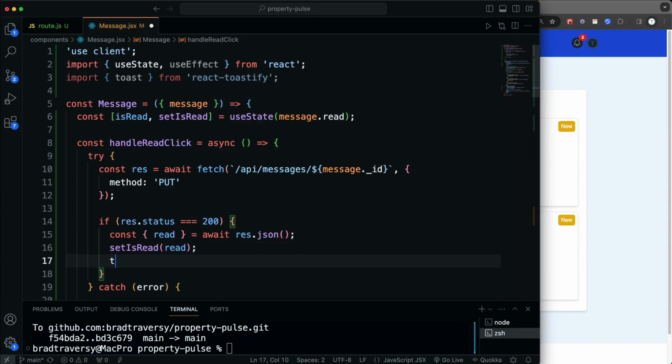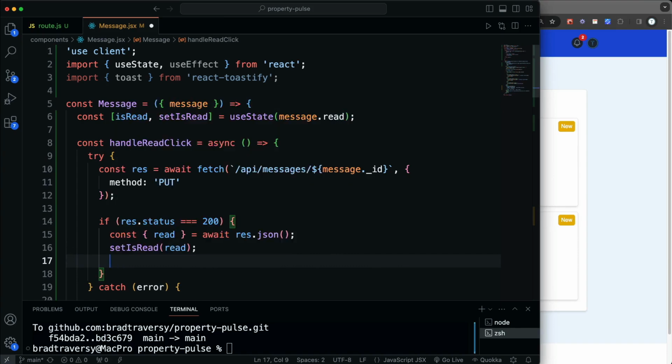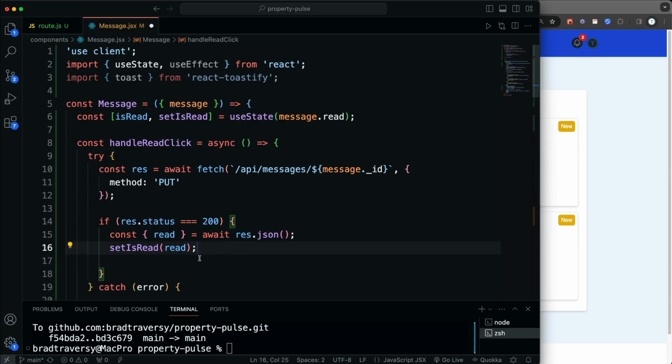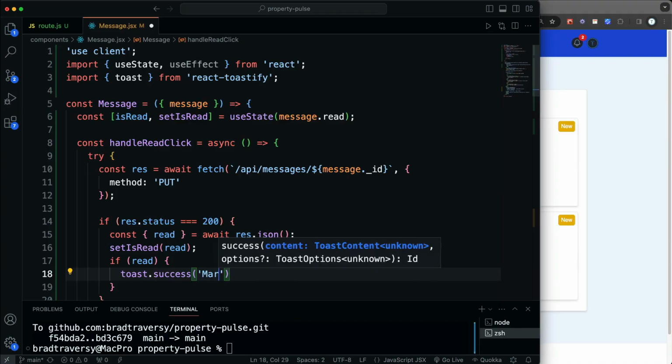And then let's do a toast. Actually, what do we want to do for the message? Because it really depends on if it's read or not. Yeah, I guess we'll just do it here. We'll say if read, then toast.success, and we'll say marked as read.